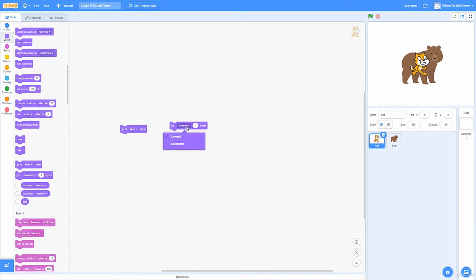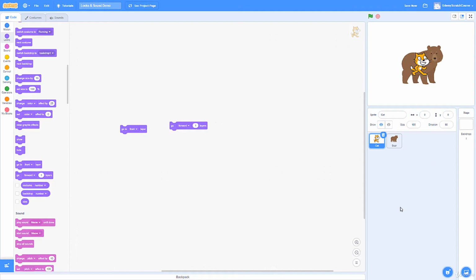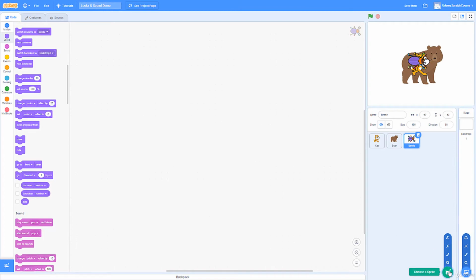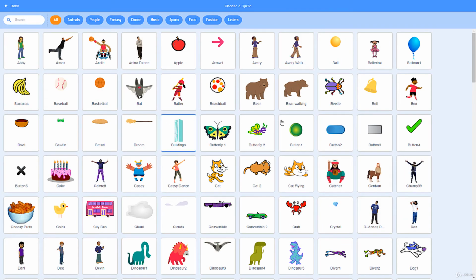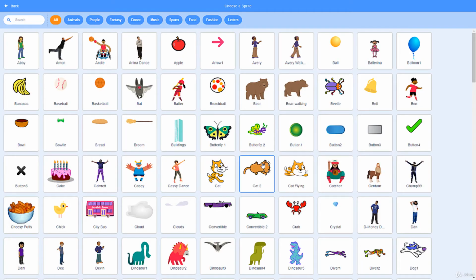To demonstrate this, which is essentially the same drop-down parameter but a specific amount, instead of going to the very front or very back, it'll go a certain amount of layers. So if there are 10 layers, you can go to layer 9, layer 8, layer 7, wherever you want to go between the sprites. So let's add a couple more sprites. I'll go with the beetle. I'll get the butterfly this time around. And I'll do another one. Oh, what should I do, guys? I'll do a bat.